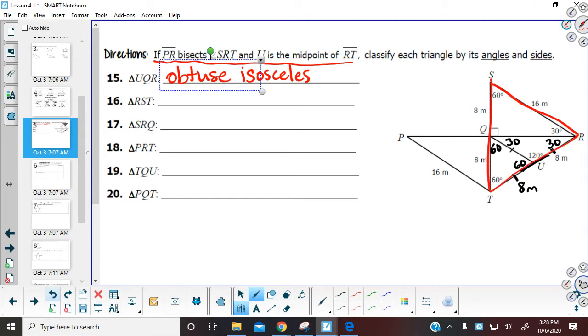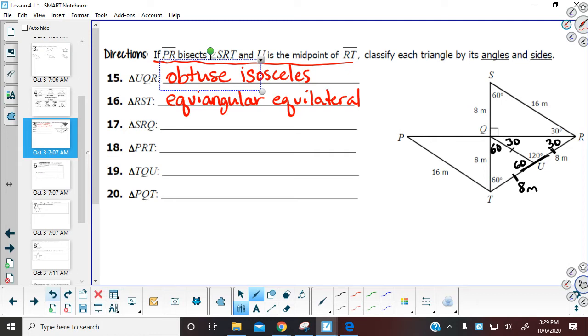Now, if you notice, that bottom side is 8 and 8, so that's 16 as a whole. Same thing with the left side, it's 8 and 8, so that's 16 as a whole. So all three sides are 16. All of those angles are the same. So we have equiangular for the angles, and for the sides, it is equilateral. Now, if you guys haven't figured this out yet, if it's equilateral, it is always equiangular. And we'll talk a little bit more about that as we go.